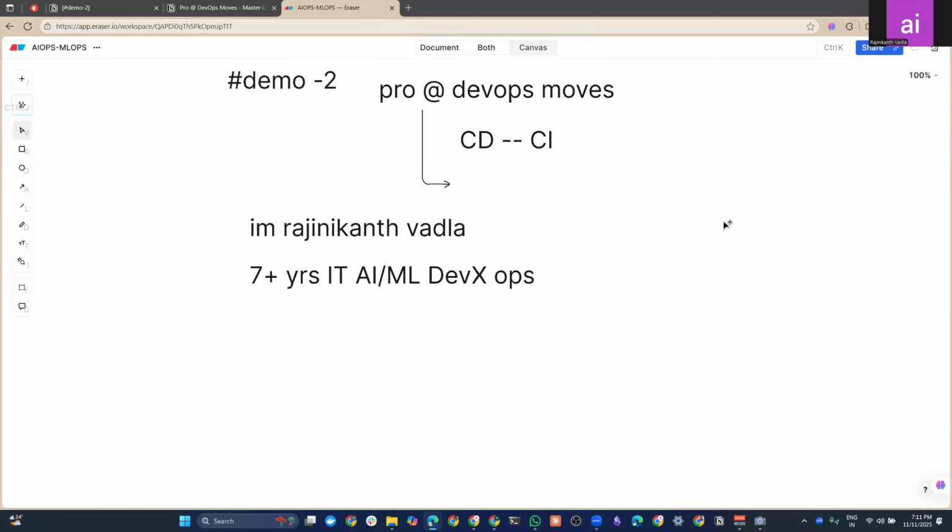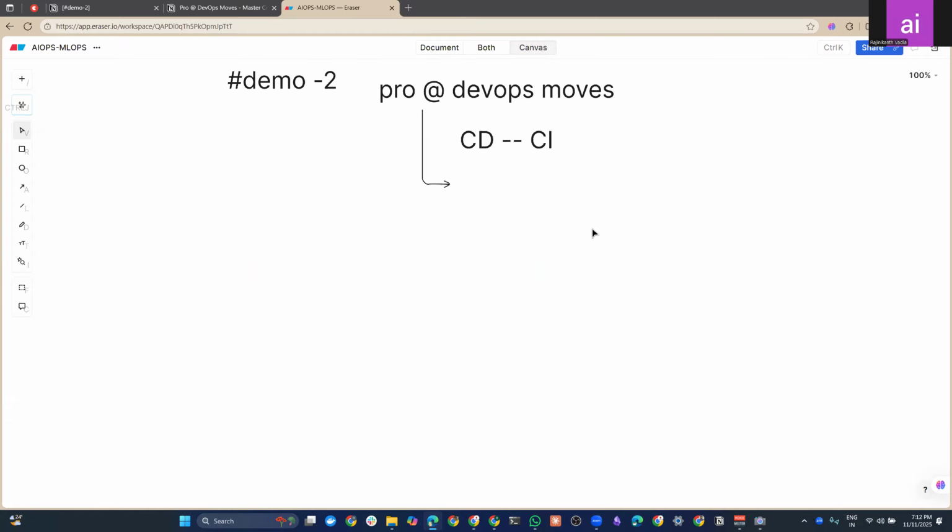So my focus is only on the development platform, like a developer. So make the developer life easy and also handle the operations. So this is what I do on the AIML side. So we need operations as well and we need development experience as well. So this is something I'm doing for the last 5 years, and I also worked on many projects. I developed many products, and I am part of a big team, small team, individual, different types of experience I have collected, and that is what I'm now here to teach you. If you have any question about anything, you can ask me over WhatsApp or you can ask me here in our class as well.